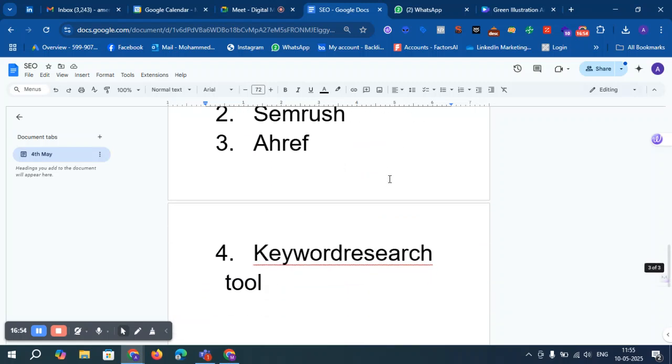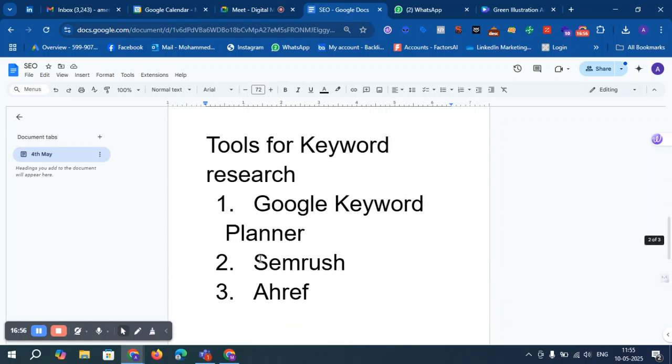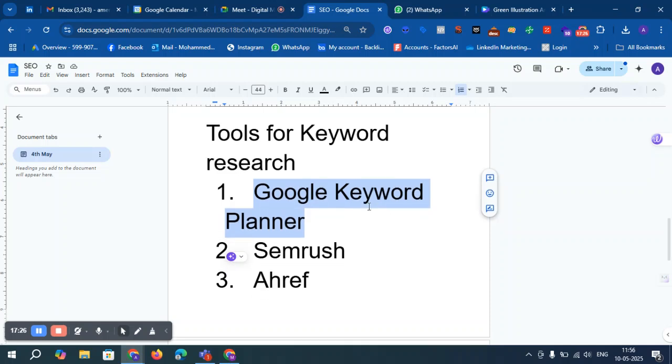For keyword research tools, I recommend Google Keyword Planner itself because Google has a huge amount of data, since every individual has a Gmail account. So every data is with Google, and I usually prefer Google to get data for digital marketing strategies.